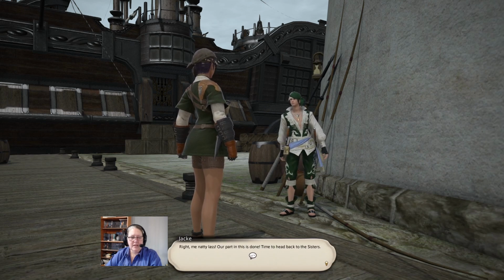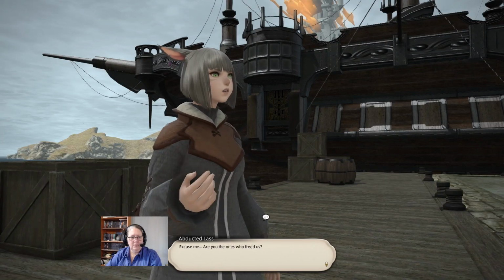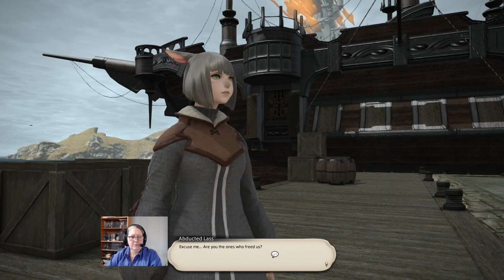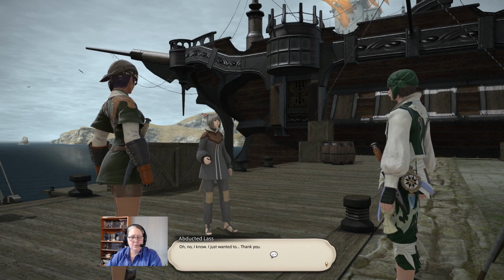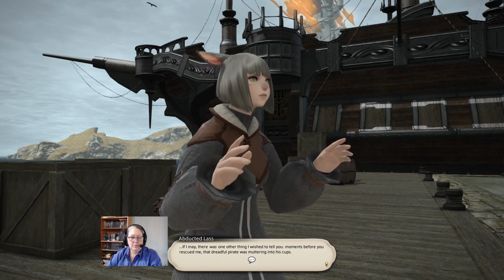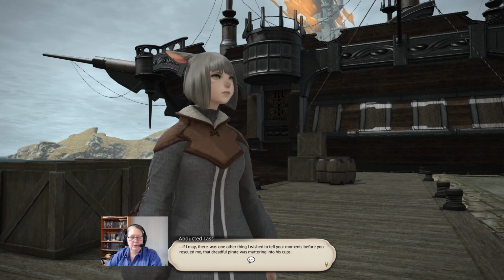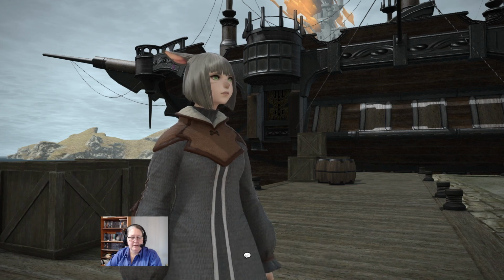Right, me natty lass, our part in this is done. Time to head back to the sisters. Excuse me, are you the ones who freed us? Aye, was there something else we could do for you, miss? Maelstrom squads will take you home, if that's what you're worried about. Oh no, I just wanted to thank you. If I may, there was one other thing I wish to tell you. Moments before you rescued me, that dreadful pirate was muttering into his cups. 'Twas something about another raiding party that hadn't made it back.